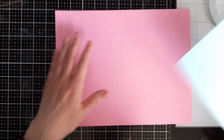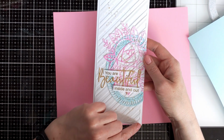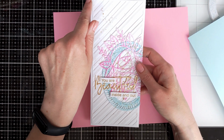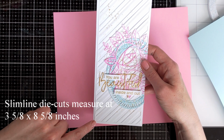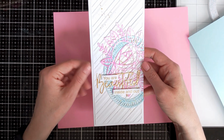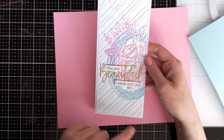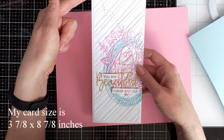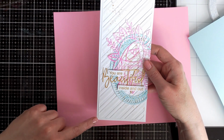First, for the sizes. These slimline cuts have a size of 3 and 5/8 by 8 and 5/8. So you can make a card with exactly the same size, but I made a card that has a 1/8 of an inch border around the die cut. So my final card size is 3 and 7/8 by 8 and 7/8.